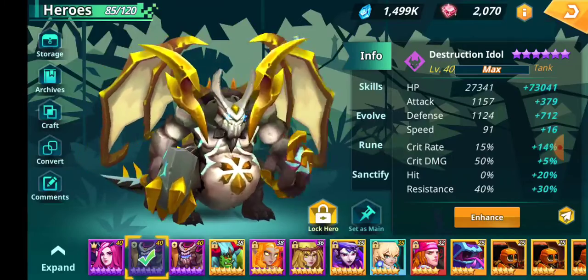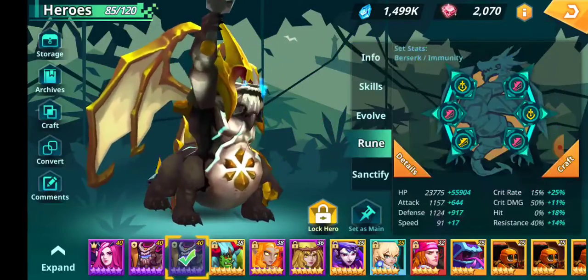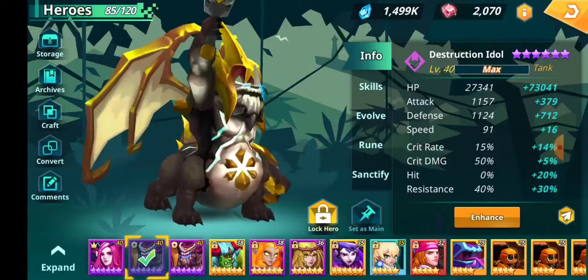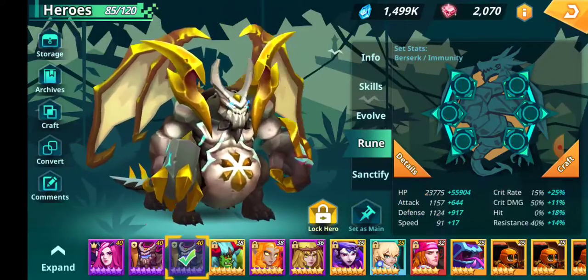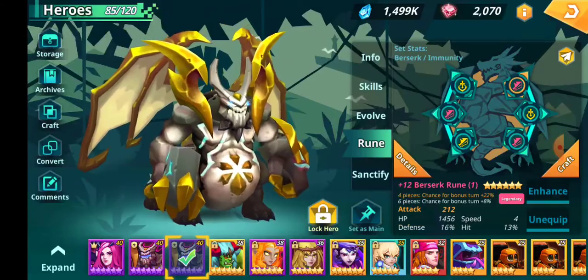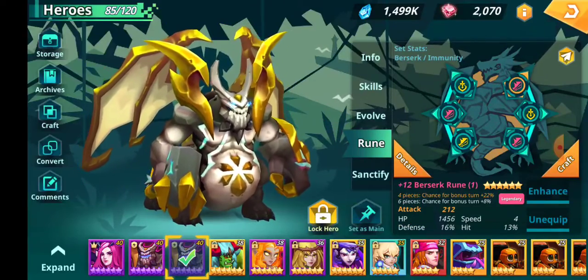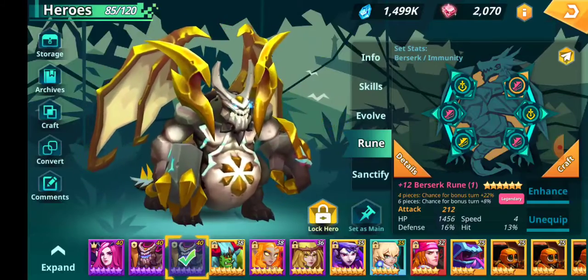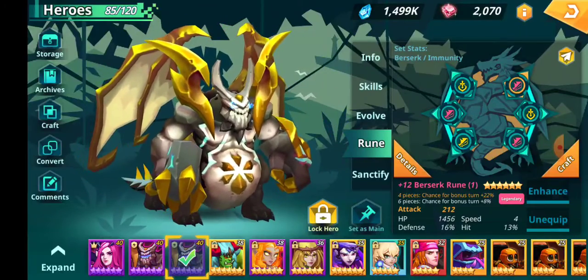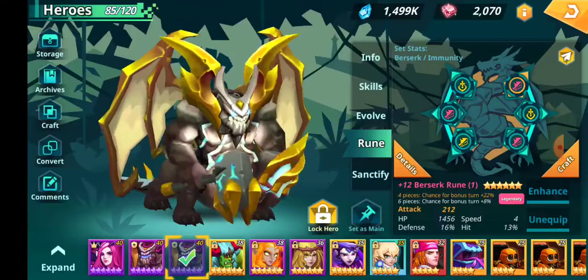It's not built as tanky because these are my second sets. And as you can tell, I don't have good stats on either of these. Or no, I don't have it on this. This one's aren't really well done. I really wish I had HP percent on this one, but it's a legendary 6-star Berserk rune. It's just rolled really, really badly.